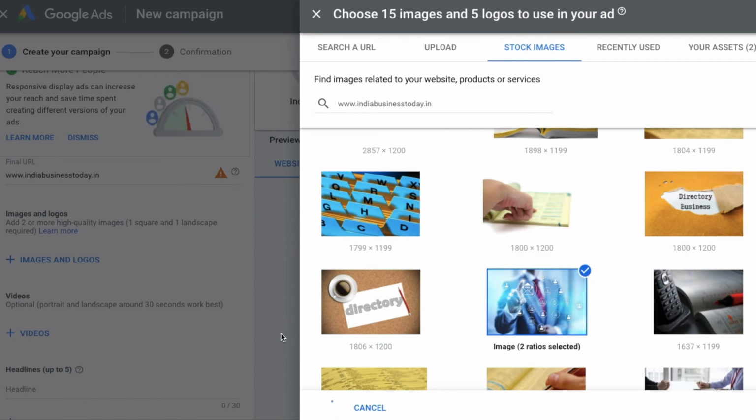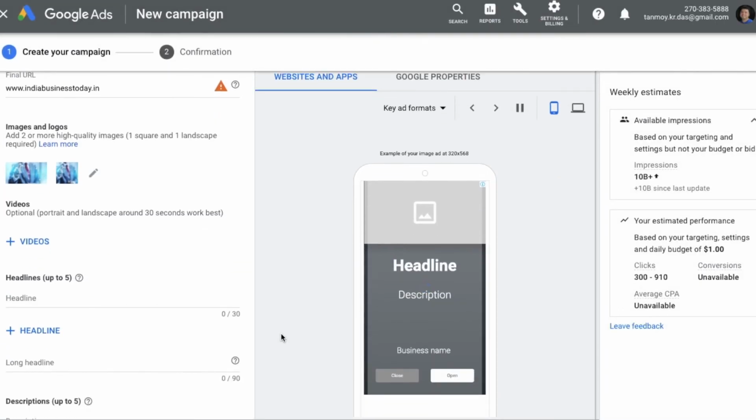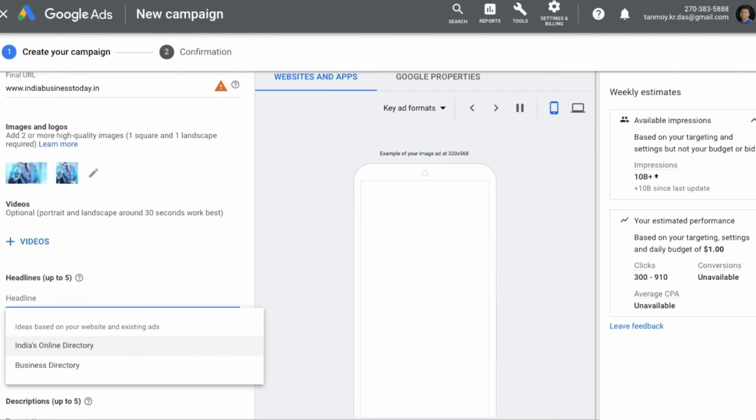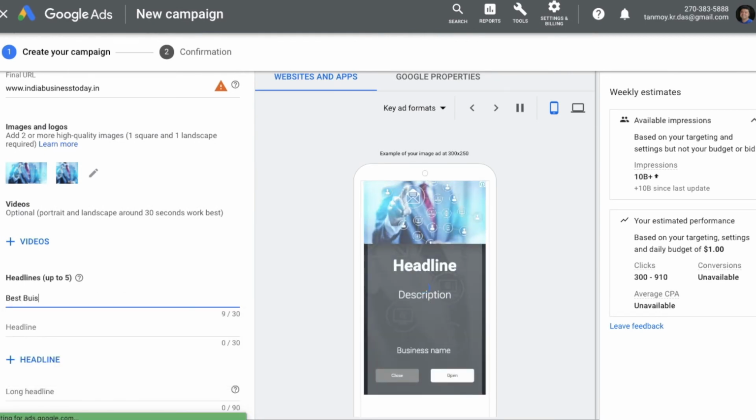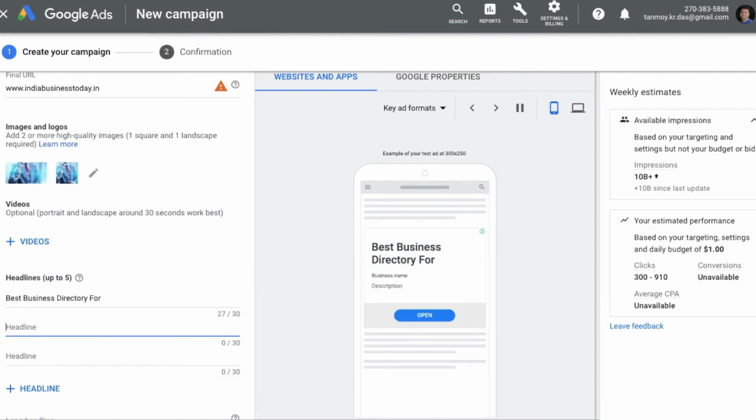Once the image is attached, you can start writing the content of what you want to showcase, what you want to say about your business. Provide as much information as you can.